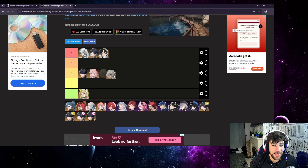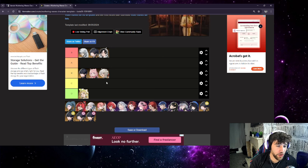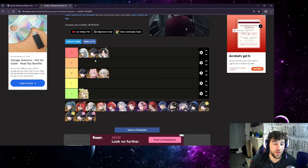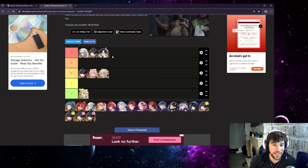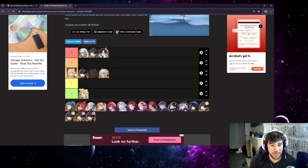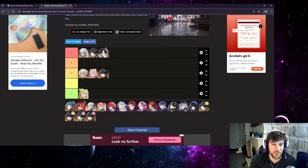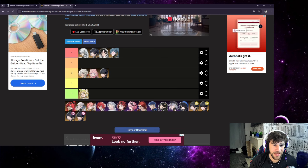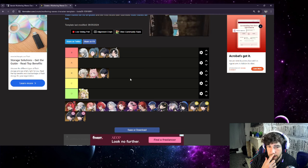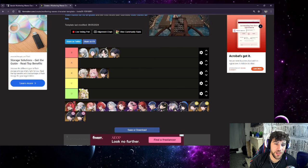Lingyang, B tier. I think he's got a good design. But I don't think it's anything amazing. I don't think it's quite A tier, and it certainly isn't S tier. But it's a good design. These need to go above male Rover, because male Rover is the weakest of these three. Jiyan, S tier, but I'm actually going to move him here.